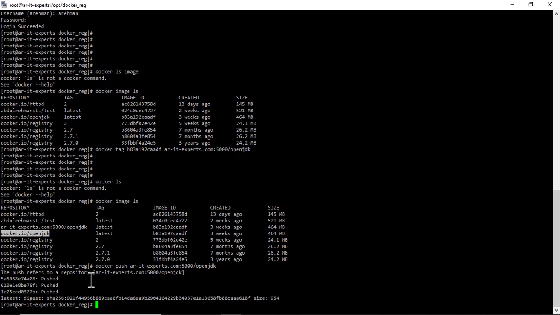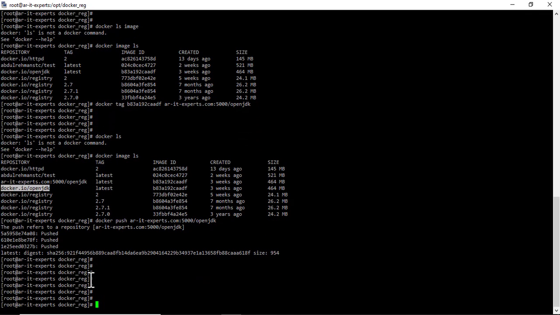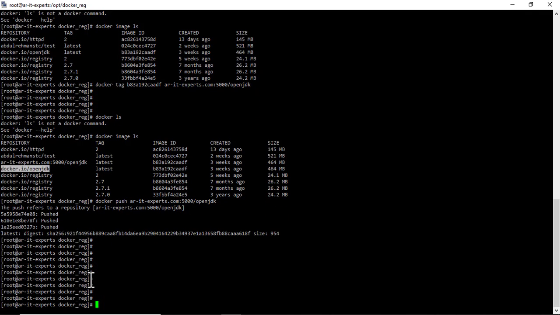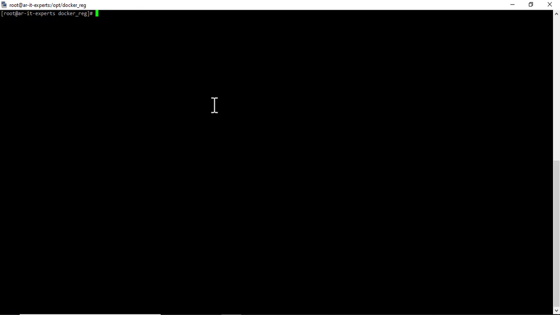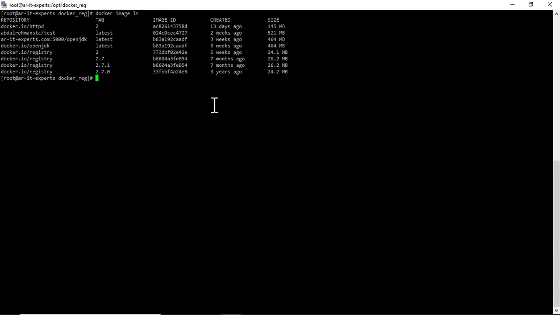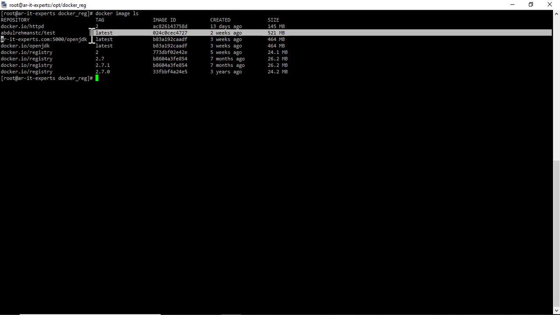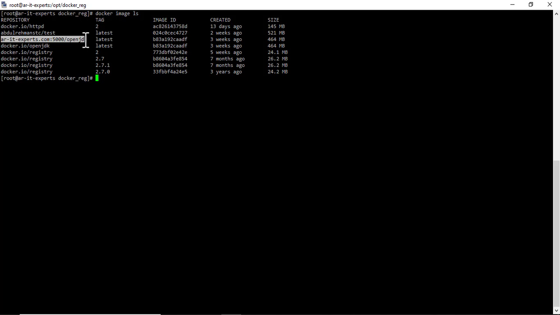So guys, the image has been pushed to our local registry server. So let's check for local images. Now we are going to remove both local images. First of all, remove our tagged image, docker image rm.